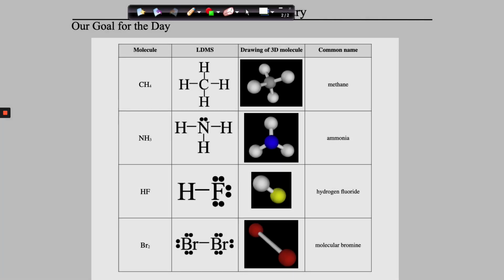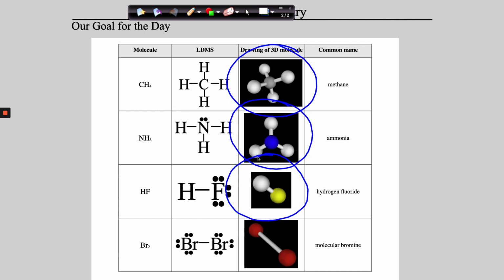Here's the first slide. So again, guys, the idea is that we had the Lewis dot structures, and then what we did from there is we figured out what they look like kind of three-dimensionally. So guys, this is what we're going to do today. All of these three-dimensional structures that you drew in your activity, guys, all of these have names. All of these have representative angles. And so, guys, what we're going to do today is this.